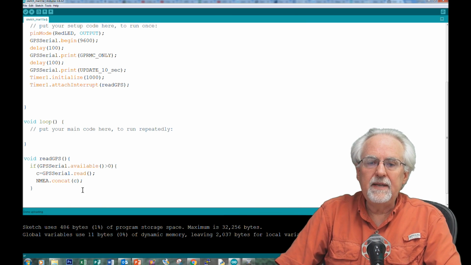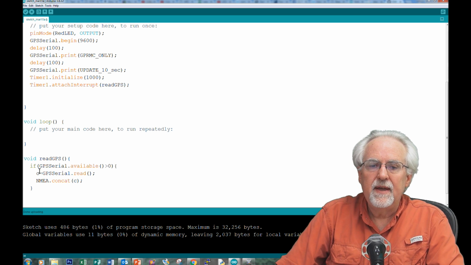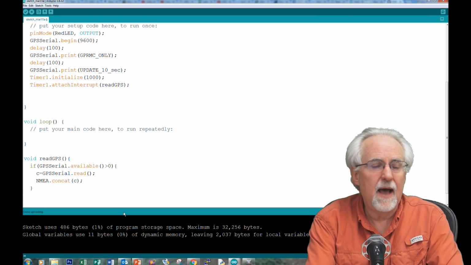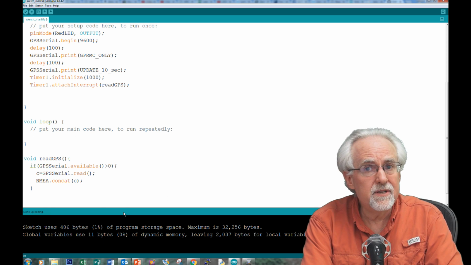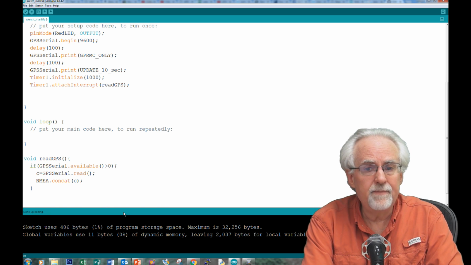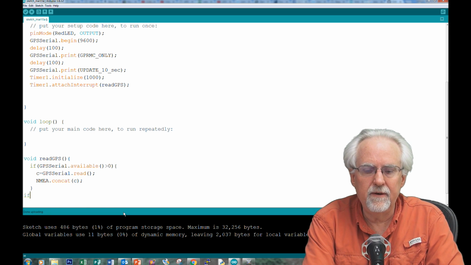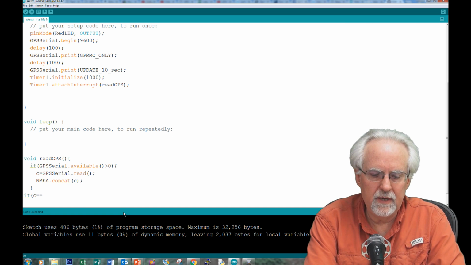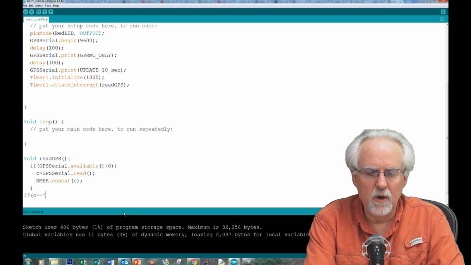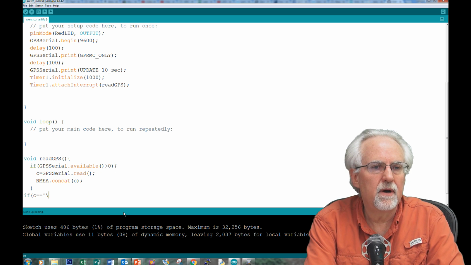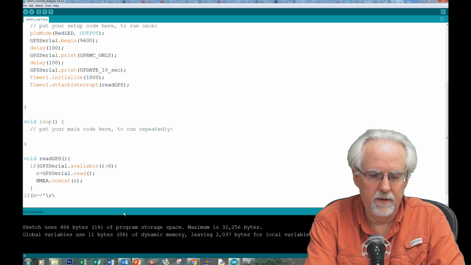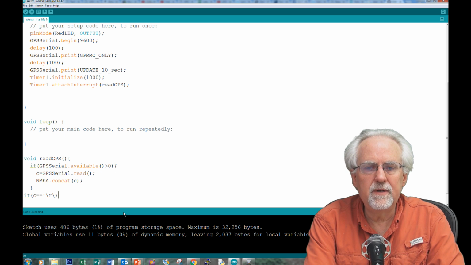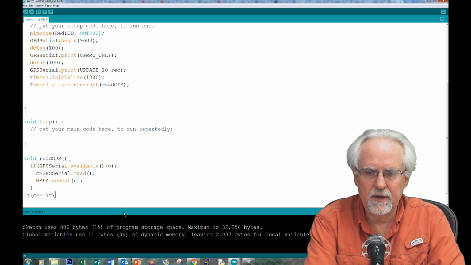Okay? So what I need to do then is, after this if statement, see if I just got to the end of the line. So I'll say if C, that last char, equals, and then one quote, \r. Okay, what do I do? I've got to close that.